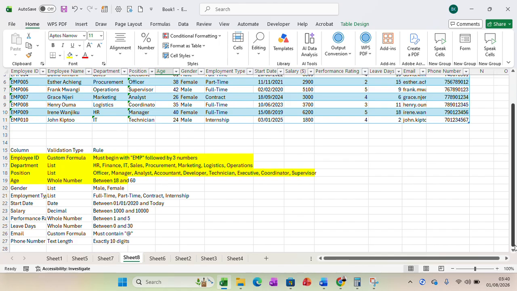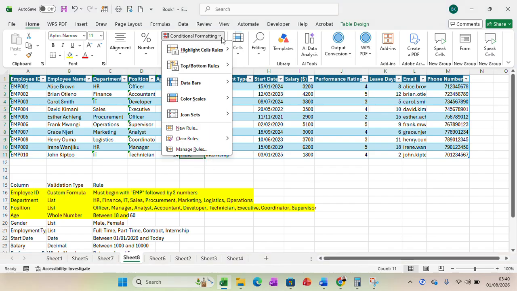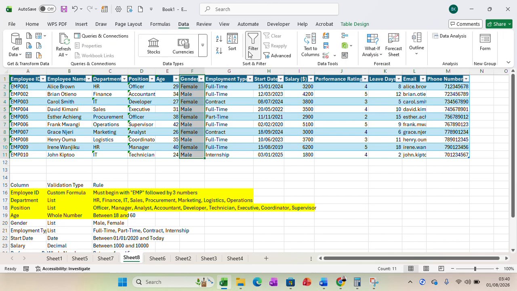So let's move on. We want gender. So where is gender here? You go to conditional formatting. Not conditional formatting, sorry. You go to data, data validation.